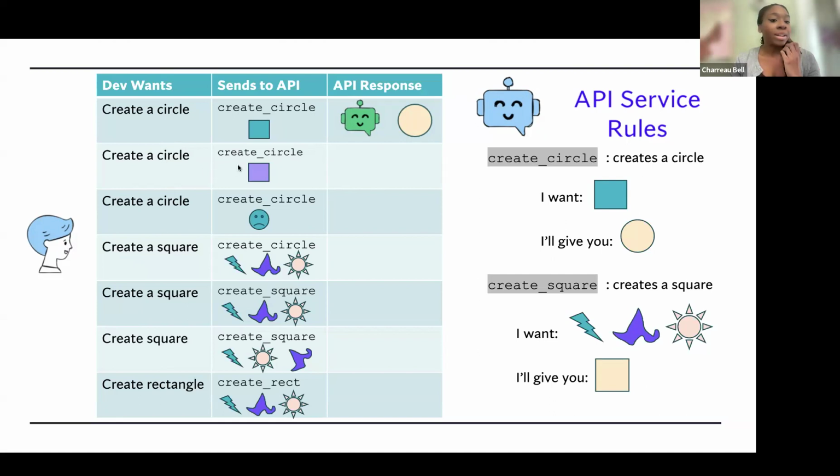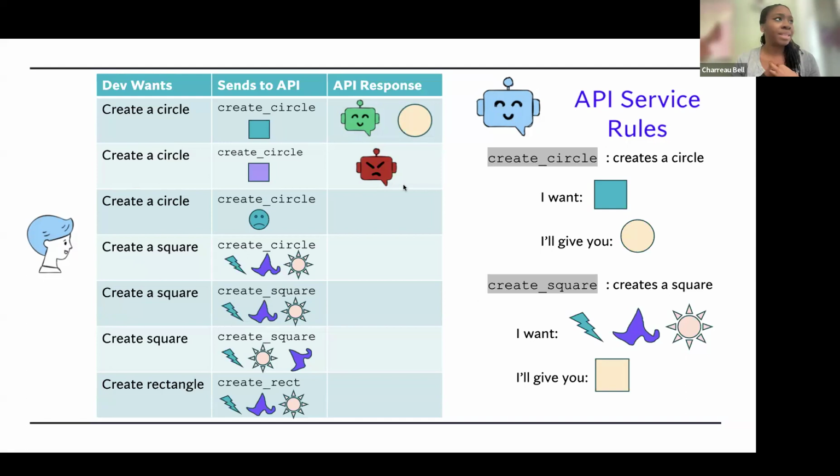Now, let's say you want to create a circle. You send create circle, but instead you send the parameter purple square. When the API receives this, you'll get back an error because what it wanted was a green square. So there's something wrong with this parameter that you've sent.